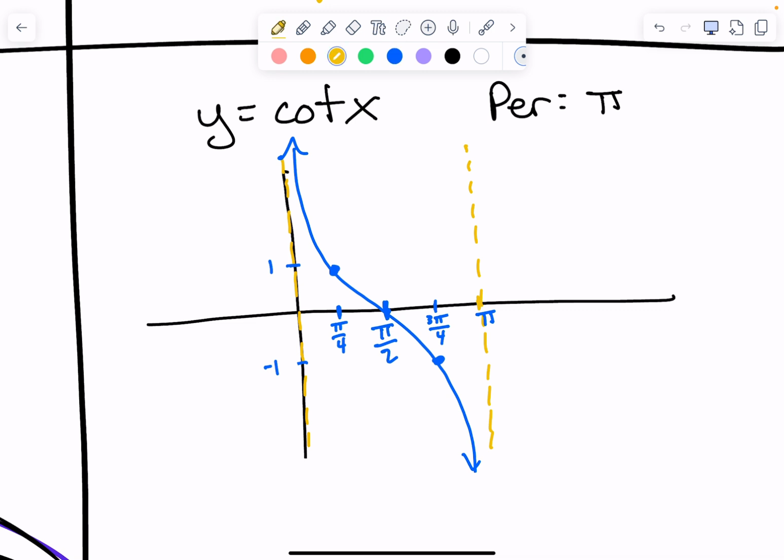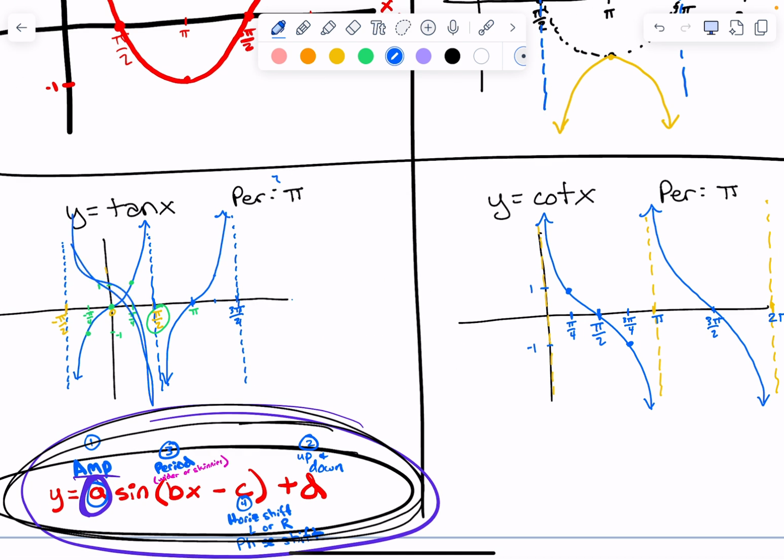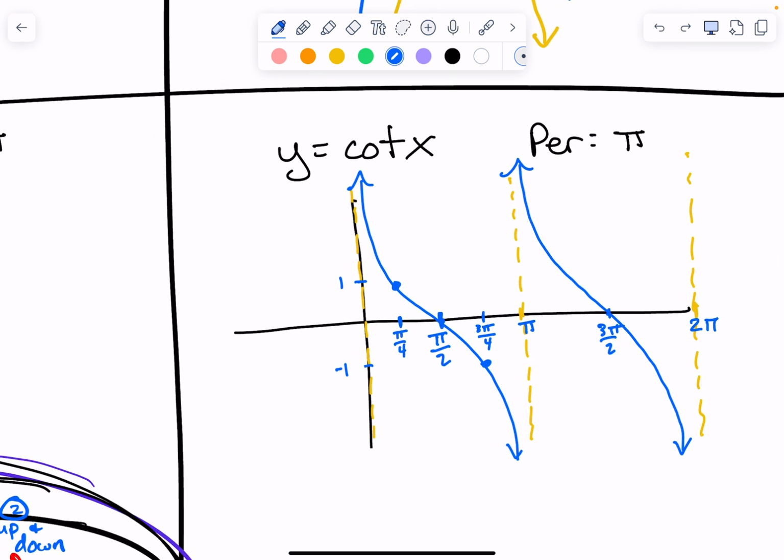Now let's do one more period. Where's my next vertical asymptote going to be? Right here. 2 pi, right? Because if the period is pi, if it has a vertical asymptote at 0 and at pi, it'll have another one at 2 pi. Okay, and at 3 pi over 2 is where it will touch the middle section and it'll go like this again. So it goes downhill and it's shifted over slightly. If you compare tangent, it's going the opposite direction, and it's shifted over. So cotangent's vertical asymptotes are nicer because its first vertical asymptote is at 0. It's not too bad.